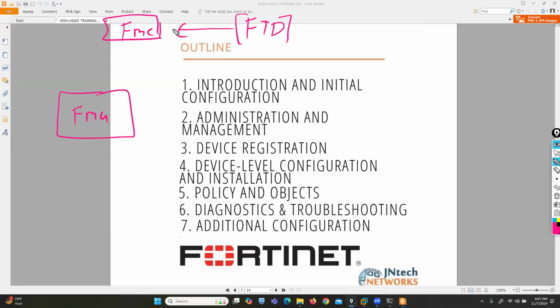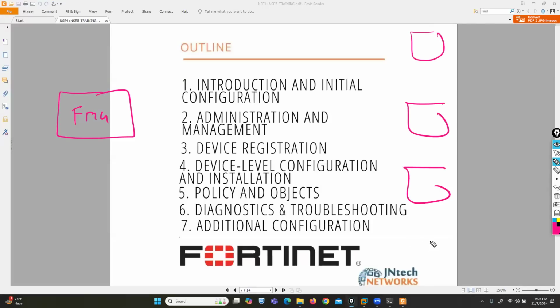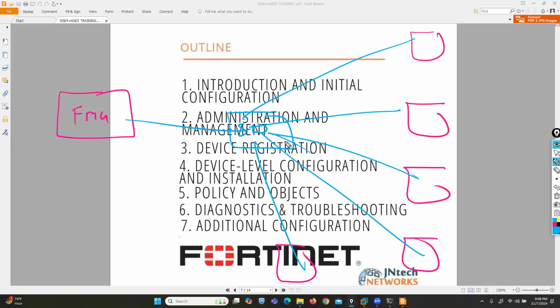So like other vendors, FortiGate gives you the option. Yes, you have a centralized management option in Fortinet: you can go with the FortiManager appliance. So you can do registration tasks. You can register all your firewall devices. In our training, we have a firewall device, and we can register all our firewall devices with the FortiManager box. How to register our device, we'll discuss here.